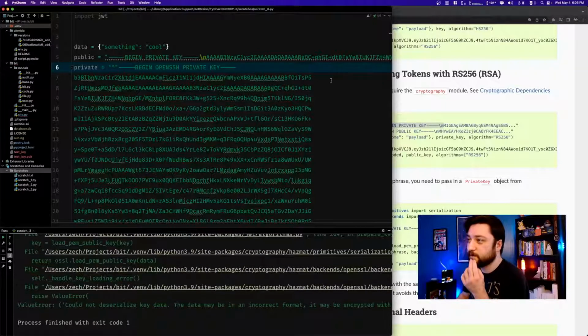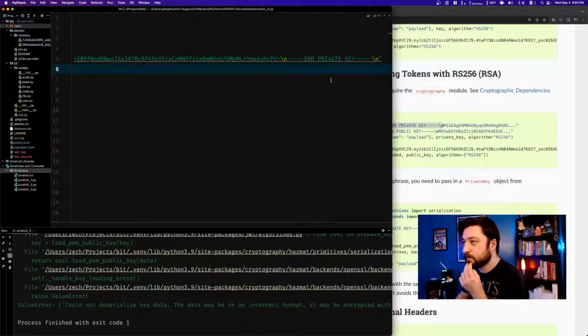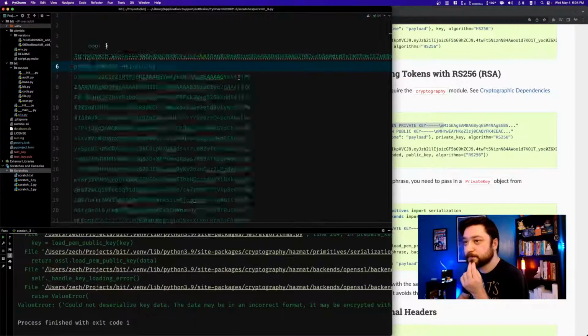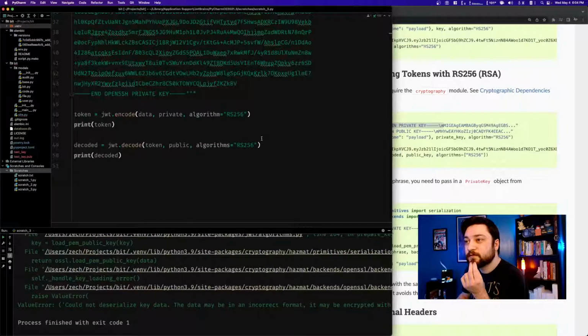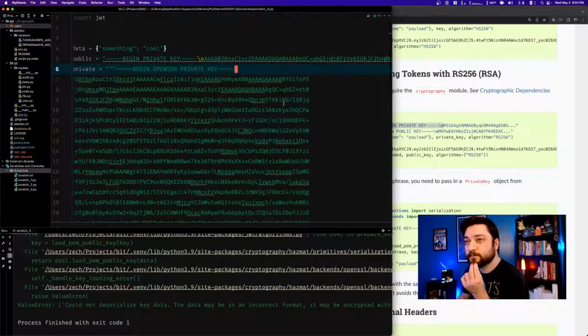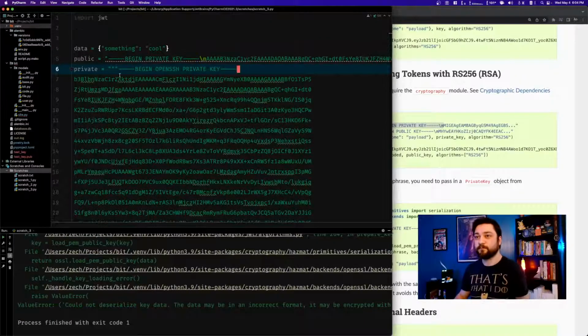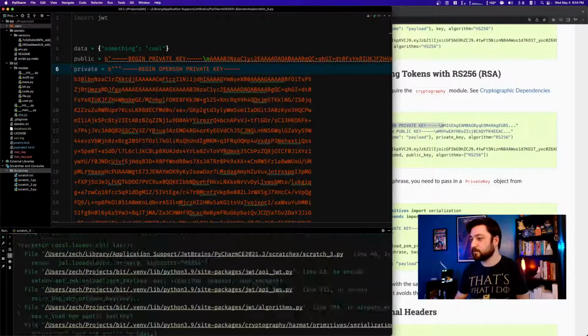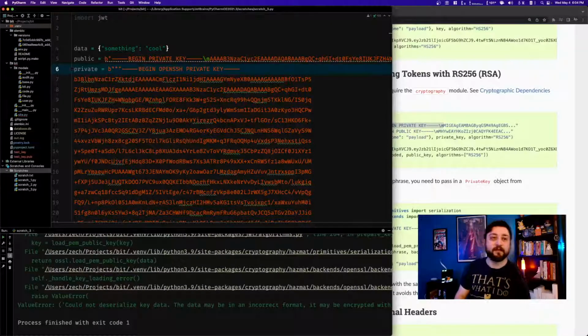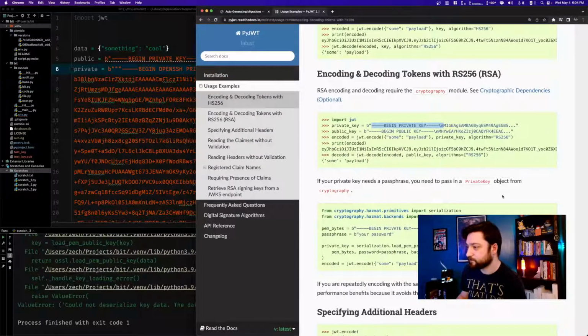Still didn't work. Very interesting. What are we missing? Maybe, could it be so simple? Nope, it's not so simple. Yeah, so it's just a matter of playing around with it, seeing what we're missing here. This might be the issue.